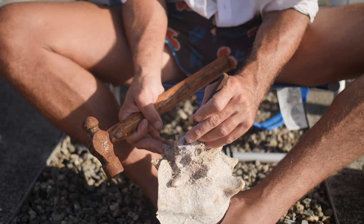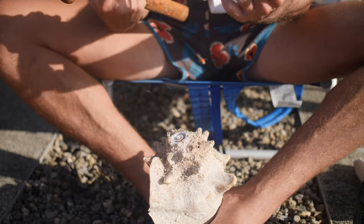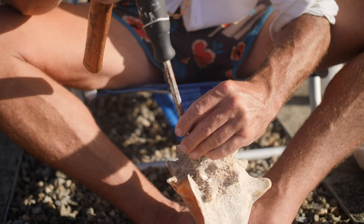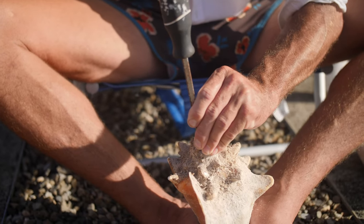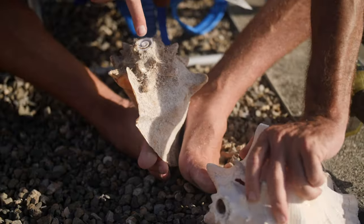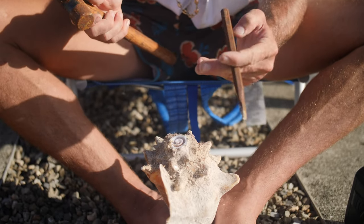The first thing I want to do is open the hole up a little more, then knock the center out. I use a little punch — you can use a screwdriver too. Then I switch to a screwdriver for this last little bit, trying to make it as round as possible. The bit I was talking about earlier — we've got to knock this center bit out. If you look at how the center is knocked out on this other one, we're going to do that here. This is what makes or breaks the conch.